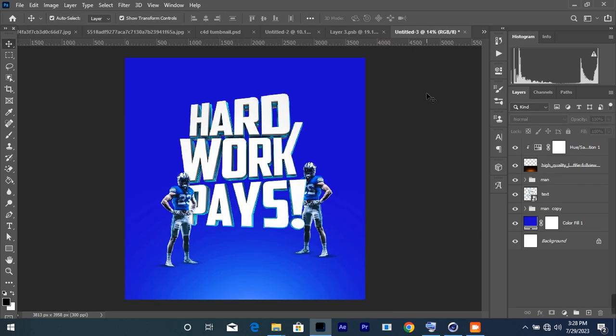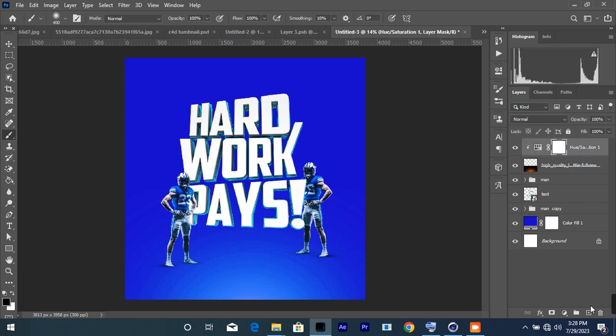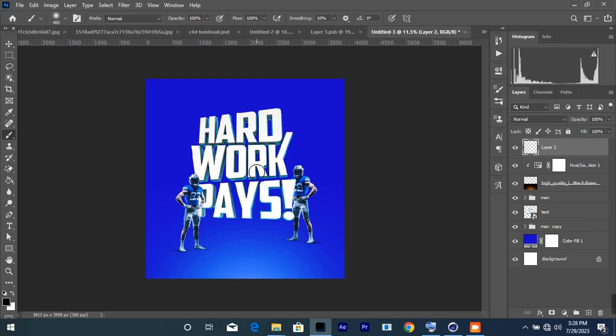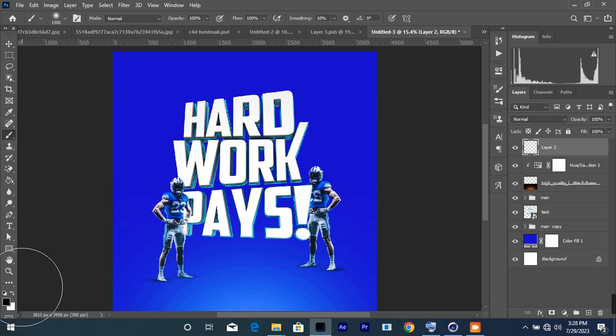So the next thing that I'm going to do is that I'm going to pick my brush tool, select here, add a new layer. Then I'm going to increase my brush size using the bracket close. Then I'll swap my background here by clicking this small arrow over here.